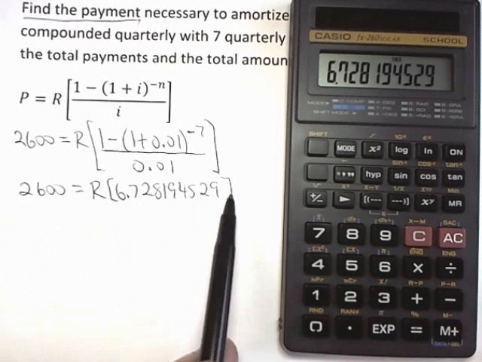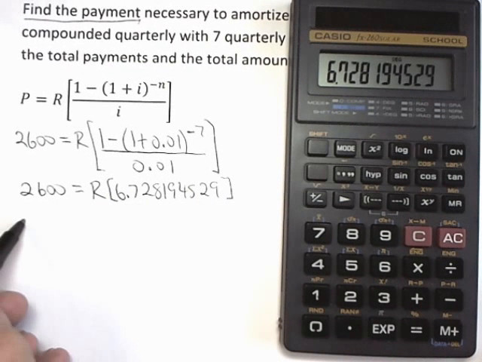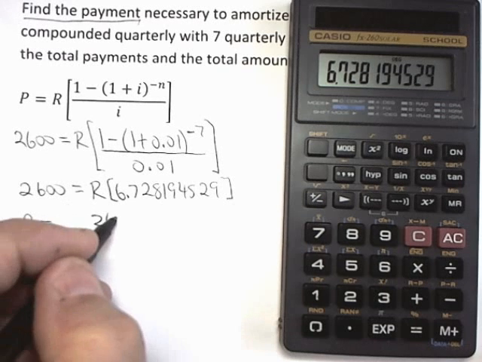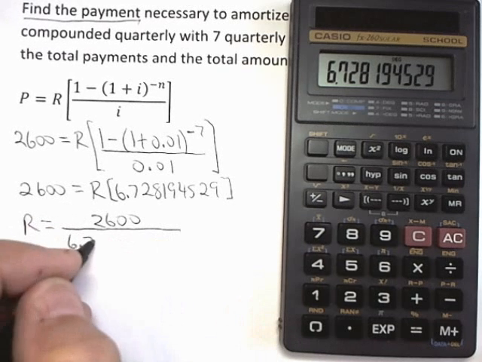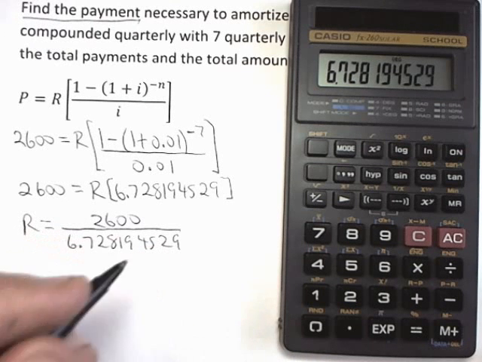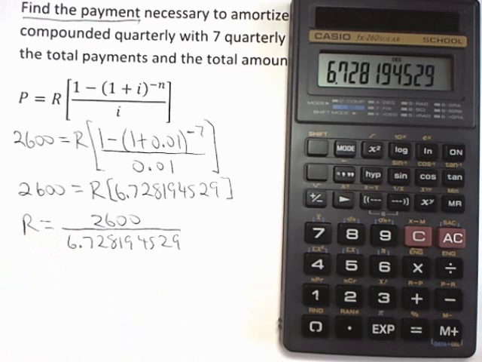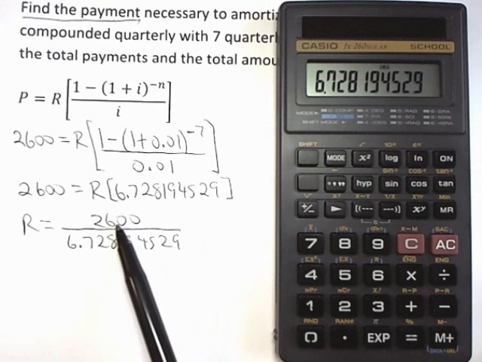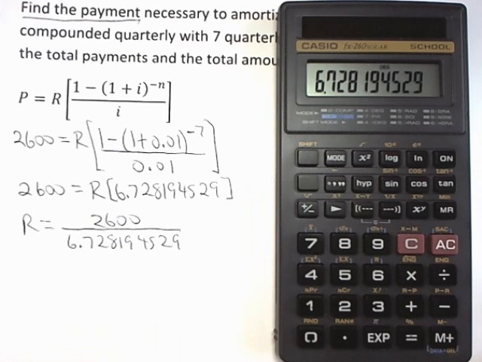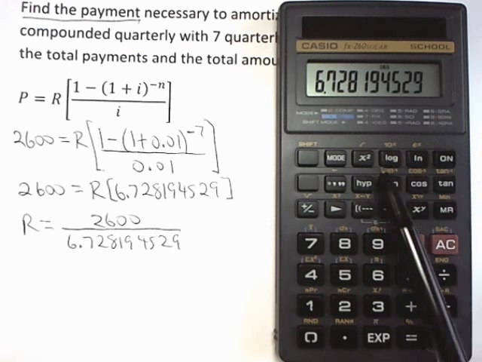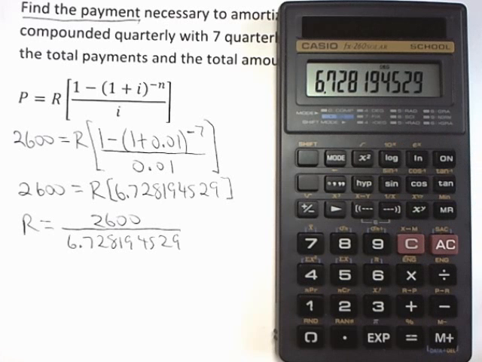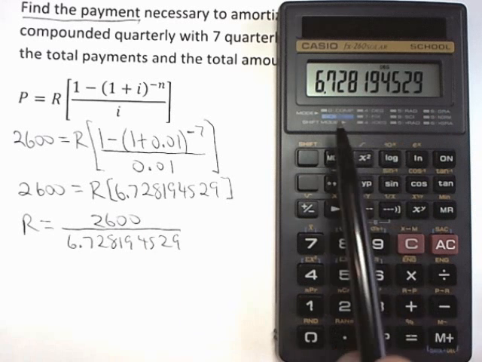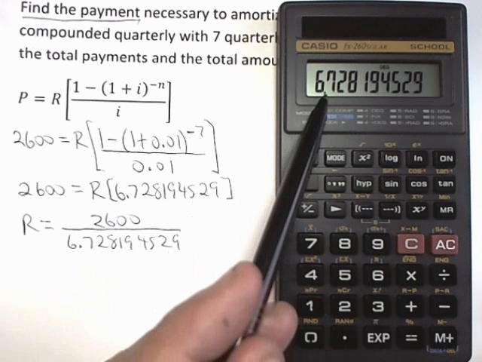I want to solve for R, so I need to divide both sides by this quantity 6.728 and on and on. So capital R is actually 2600 divided by 6.728194529. Now there are several ways you might do this, but given the fact that this denominator is already in the calculator, I have a favorite way. One way you could do it is just clear it out and start over, but that means you have to type it back in. Two problems with that. It takes longer, and you really need to make sure you've taken enough decimal places. So I don't like to do that. A second alternative is to use the memory key. You can use the memory key to store that number and bring it back when you need it. That would be my second favorite way to do it. But there is another trick.